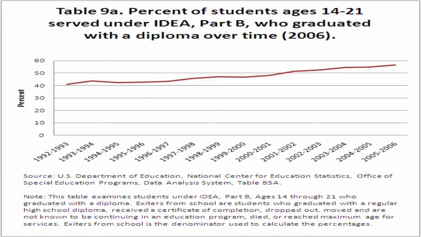The next chart is the percentage of students, from the 1992-1993 to the 2005-2006 school year, who have graduated with a diploma over time and are also served under the IDEA. And I think this is important to note because, as physical educators, sometimes we're not really thought of as academically important as the other subjects. But research has shown that physical education helps students improve in other academic areas.